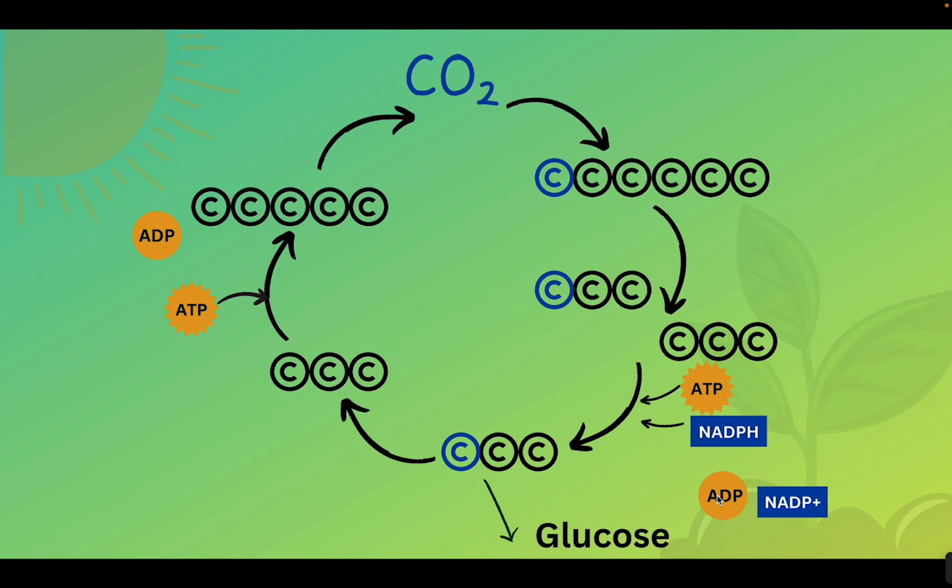ATP becomes ADP since it lost a phosphate. NADPH becomes NADP+. These will go back to the beginning of photosynthesis to continue the process. Then one of these is going to go in to make glucose, and the other one will be recycled. Some more ATP will be used, and we will have the RuBP that we need to continue the cycle. And just a reminder, 3 carbon dioxides are going through this process at one time.